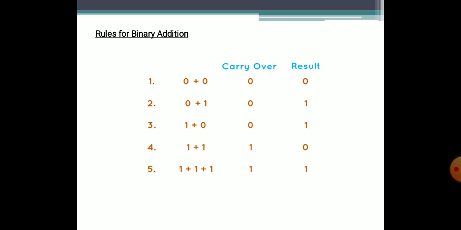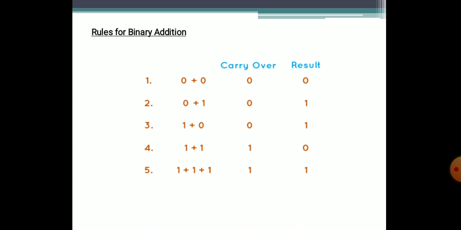See, computer circuits process binary numbers, you know all that. And binary addition is the key to binary subtraction, multiplication and division. So binary addition forms the basis for all the other arithmetic operations. For binary addition, we make use of 4 basic cases, that is the rules for binary addition. We must know the rules for binary addition.